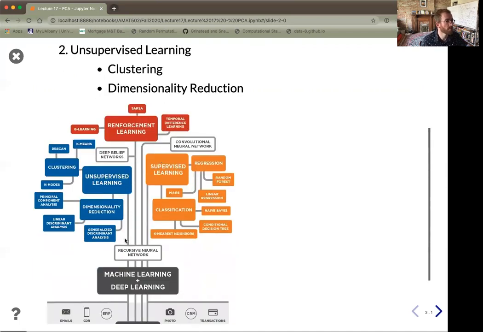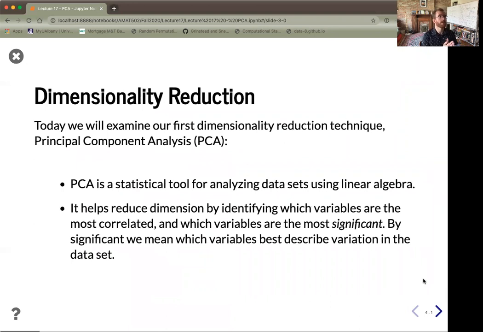You can see that we're slowly working our way through this tree of machine learning: supervised with regression, linear regression. Additionally, with classification, we went through k-nearest neighbors. Now we're going through unsupervised learning. We did some of our basic k-means algorithm. And then today we're finally doing dimensionality reduction with principal component analysis. So PCA is built on linear algebra. I'm hoping that you have some comfort with a lot of these concepts. It's probably worthwhile going back reviewing, but I'm going to try to make this presentation as self-contained as possible.